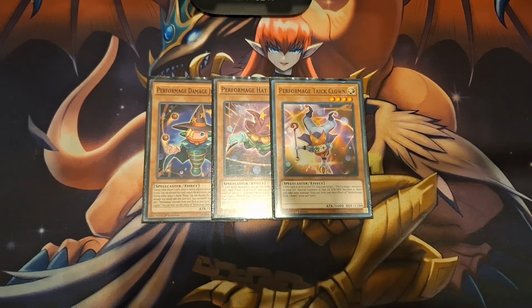course, the big star of the show is this guy here, the Trick Clown. Whenever it's sent to the graveyard, you just Special Summon this card from your graveyard to the field. It has 0 attack and defense, but this thing is a level 4 spellcaster, that's also a light attribute, who can only activate this effect once per turn. But that's perfectly fine, because at that point, you're going for a combo, or you just want to sit there and enjoy the view of chaos that ensues with the 3 of them.